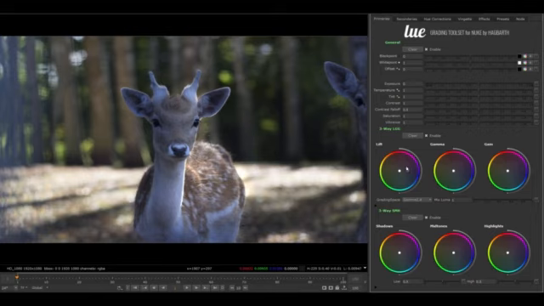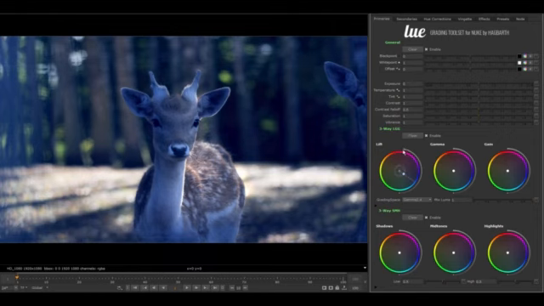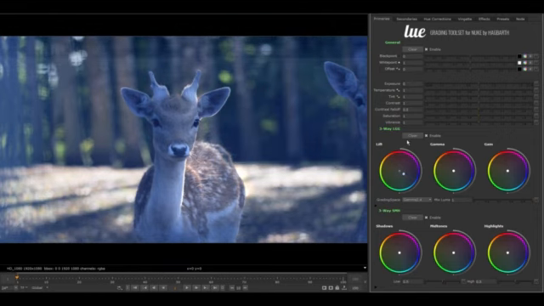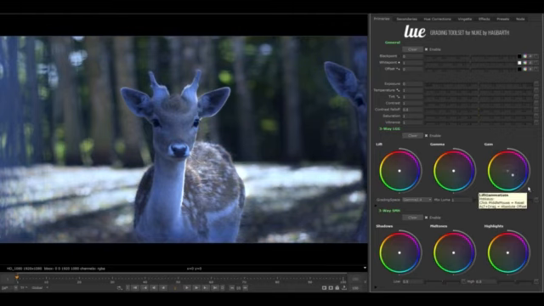So what we have here is, if the client says, okay, let's add some blue to the shadows, then we can add some blue to the shadows, and it will only add blue to the shadows. And we can control the actual power of the shadows individually. And the same goes for the highlights. If we want some blue in the highlights, we can add some blue into the highlights while maintaining the overall luminance of the image. And that's really important because you can always adjust the contrast afterwards.